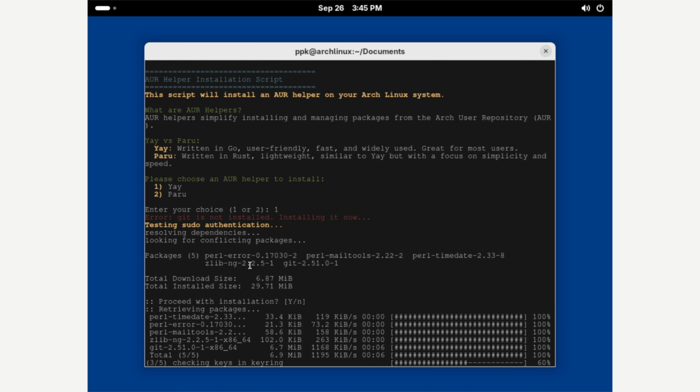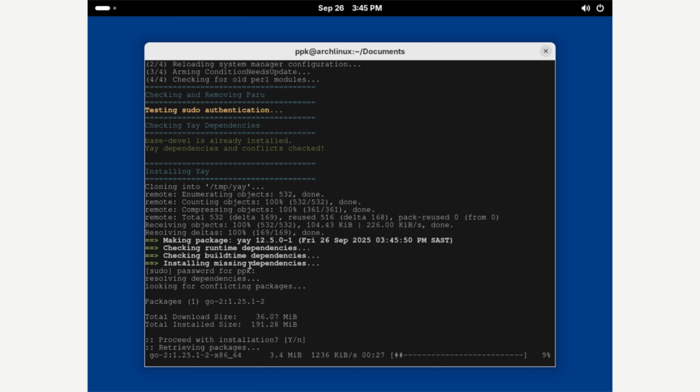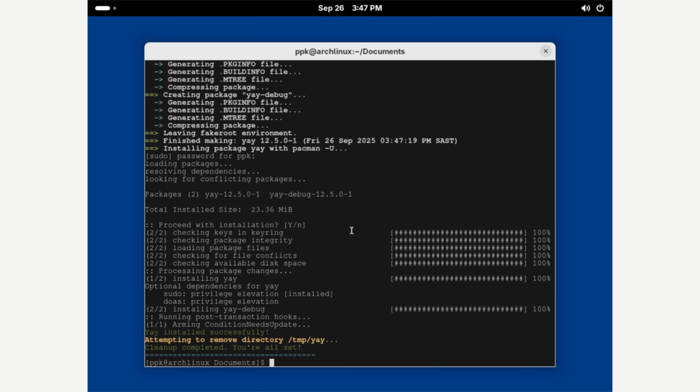So that's pretty straightforward actually. It creates all the dependencies, gets the Git installations ready, and the folders and all of that. So you don't have to do anything. Okay, so that is that.